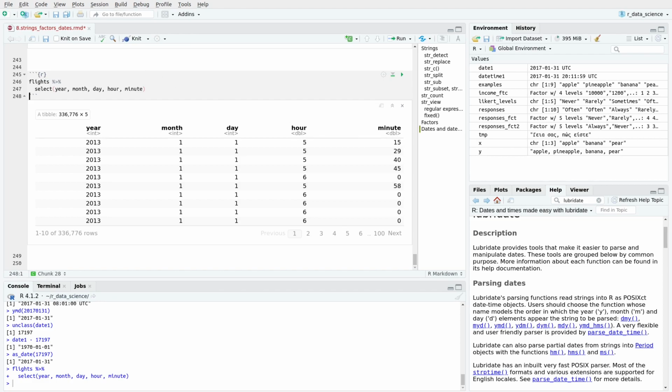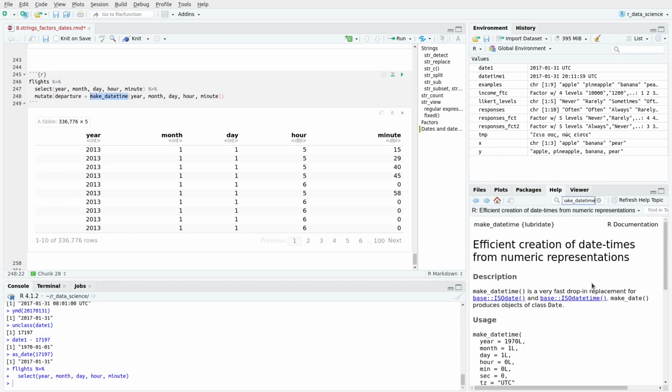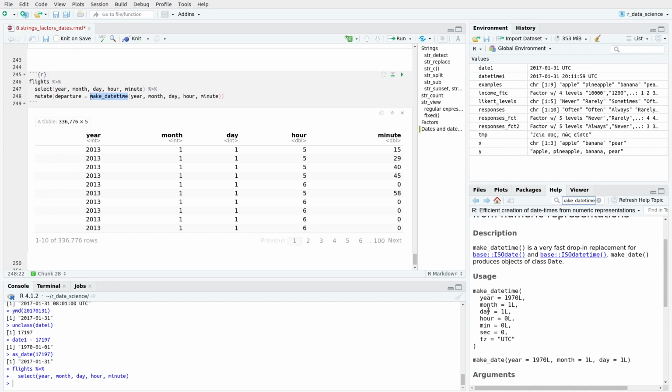In lubridate there is a function called make_datetime, and when we use this here to calculate the departure, we simply add the individual components in, and when we have a look at the datetime command, you can see that it expects year, month, day, hour, minute, and second in this order.